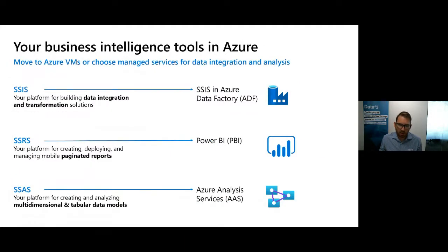Now, for those who are familiar with SQL Server, it's not just a database engine. There are a lot of other components that make up SQL Server as well, including Integration Services, which is SSIS, Reporting Services, which is SSRS, and Analysis Services, which is SSAS. There are options for you to move those elements into PaaS services also. For those SSIS packages, which is where we do all data integration or ETL work, moving that into Azure Data Factory is the way to go.